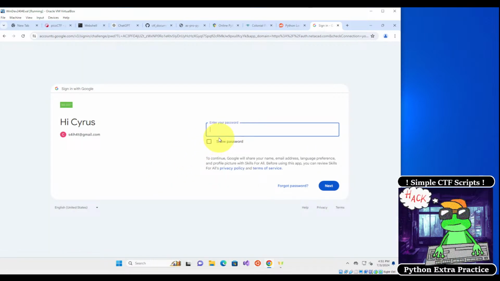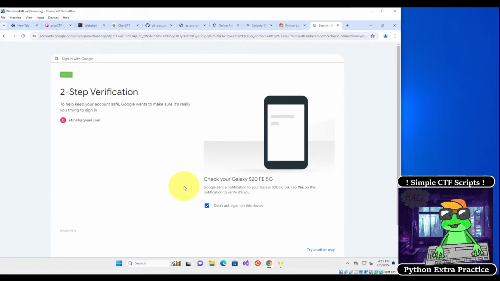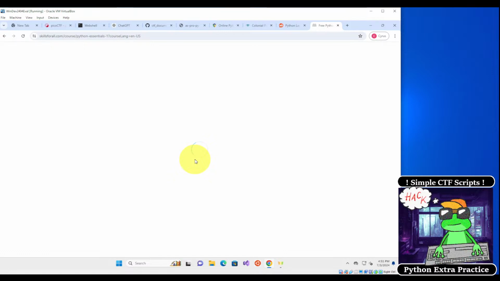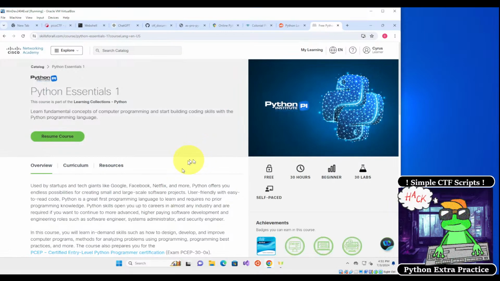Then I have to supply my password, and then log in on my device. Okay, now I'm logged in.